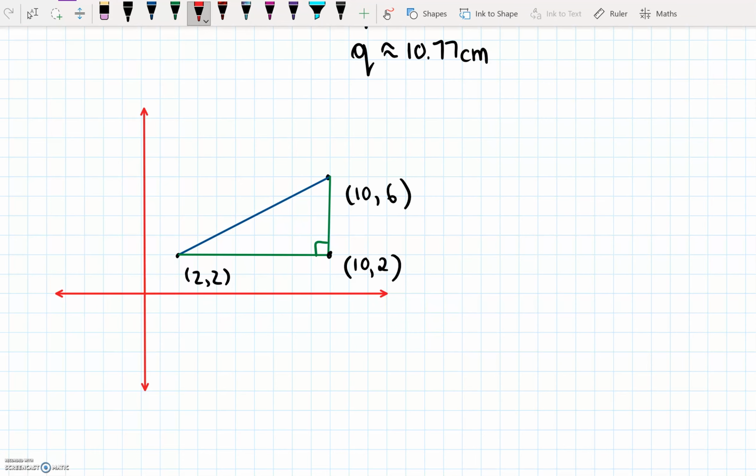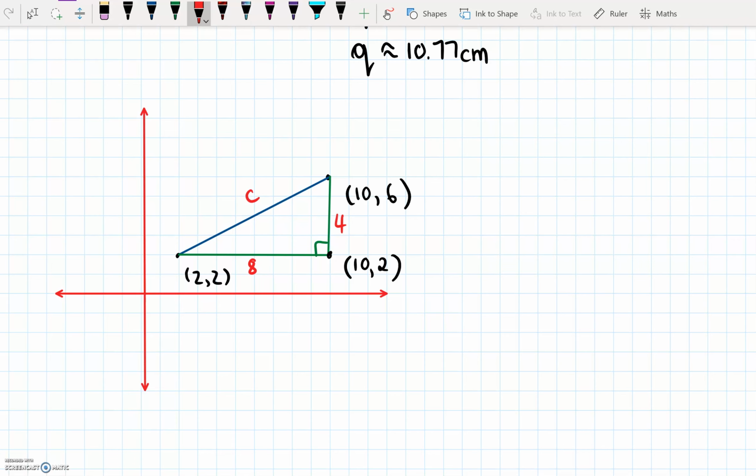Now when you have a situation like this, the first thing you need to do is you need to think about the distances on the sides. Okay, so those shorter sides, we need to know their distances. So this here on the right, this vertical line, you can see is 4 squares. So this is going to be a distance of 4. This line along the bottom is 10 minus 2, which gives us a distance of 8. And then the distance we were trying to find, the distance between them, that's our hypotenuse.